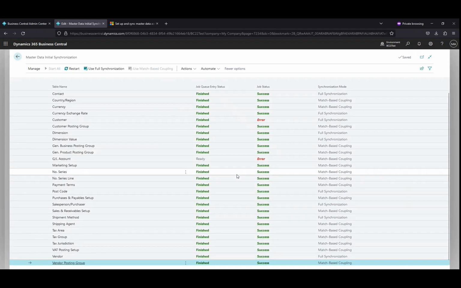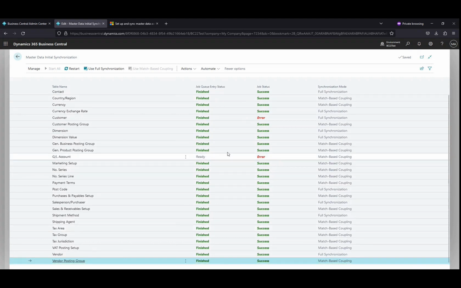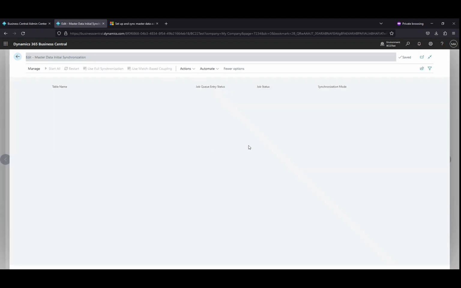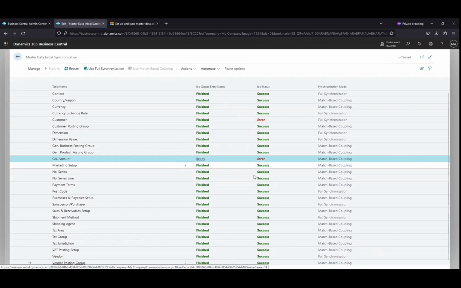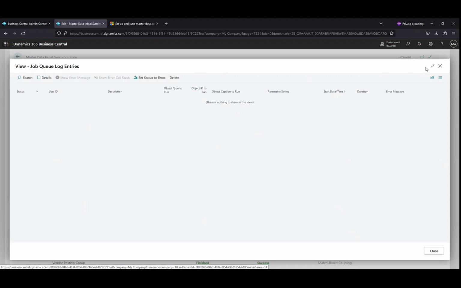All right, so now almost all tables are synchronized except GL account. So once it is failed, it will try to resynchronize. Let's see. It is still in ready state.